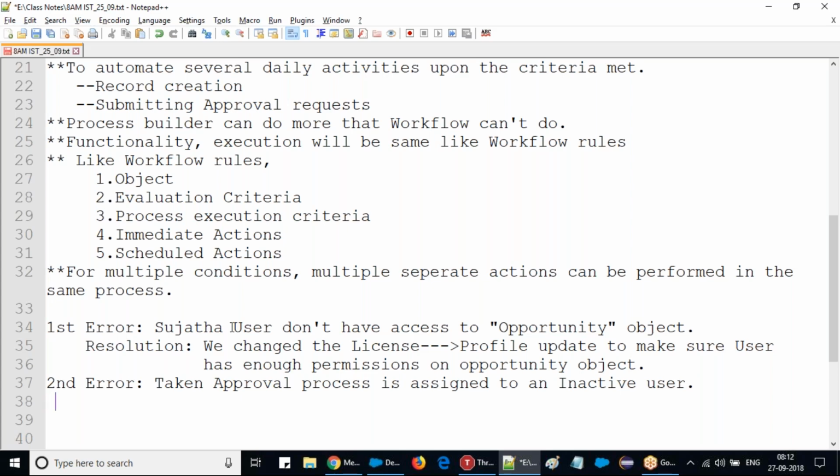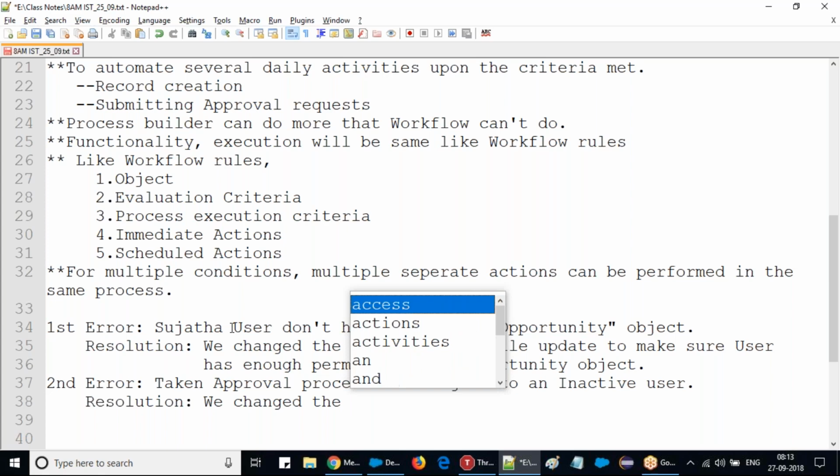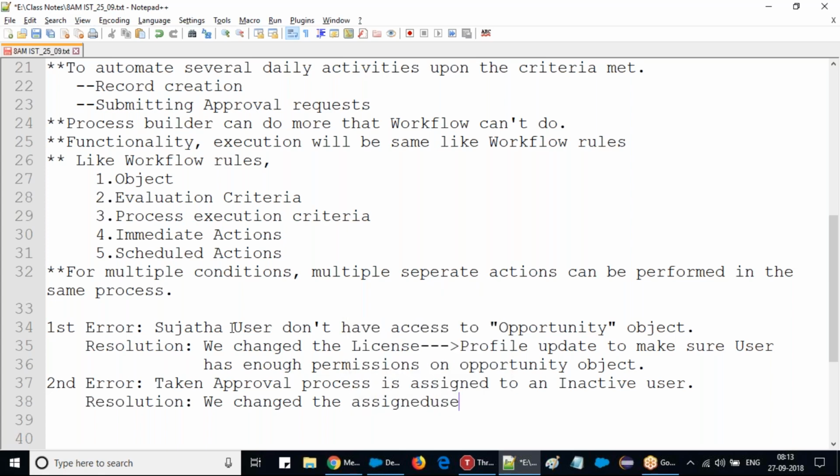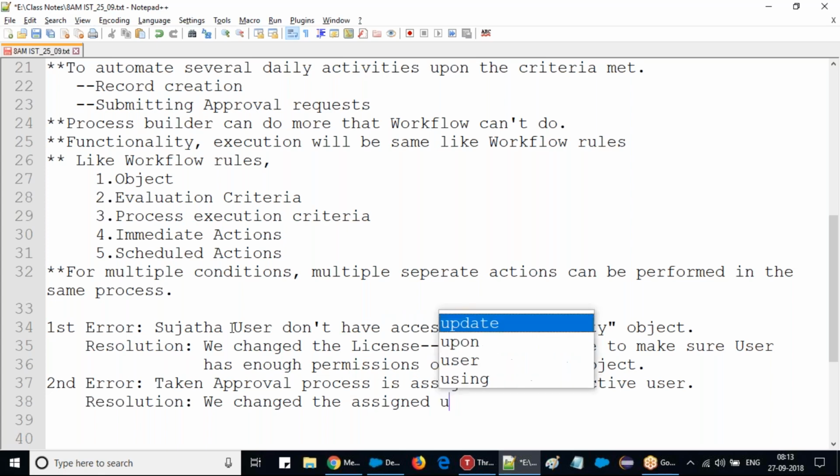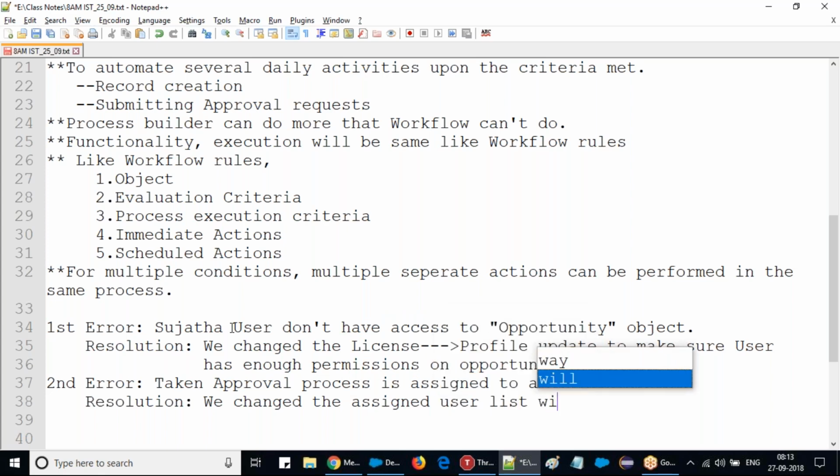The resolution we did: we updated the assigned users list with an active user.